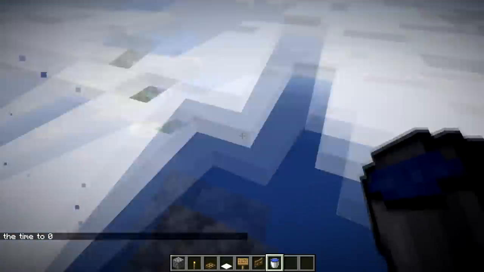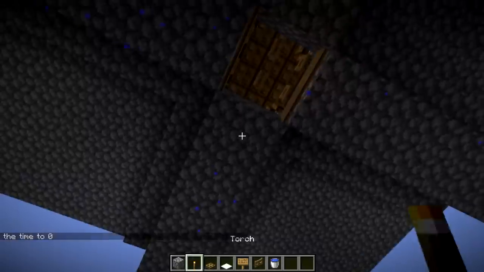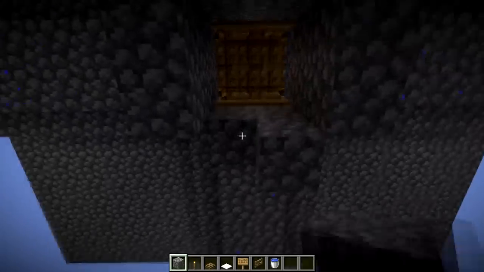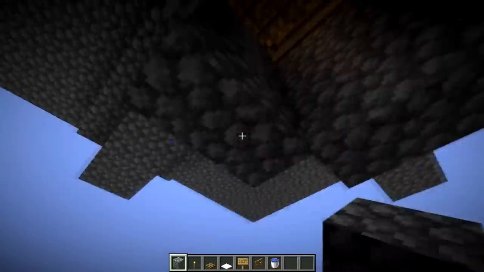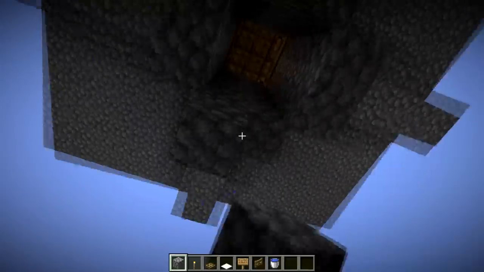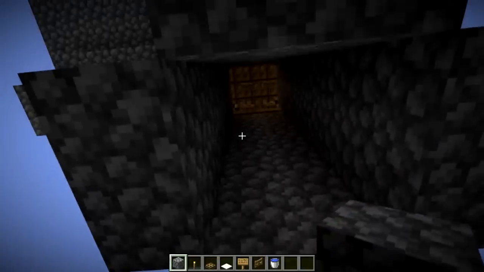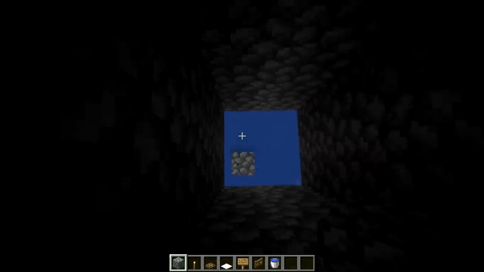Alright, so the next step is go back to that pole you built to get up here, and then dig down just a bit and start making a chute just by placing blocks on the ends, and you should have a 2x2 hole going down. And you can make this, I'd say, about 8 blocks deep, just so the light from the fireplaces isn't gonna extend into the room.